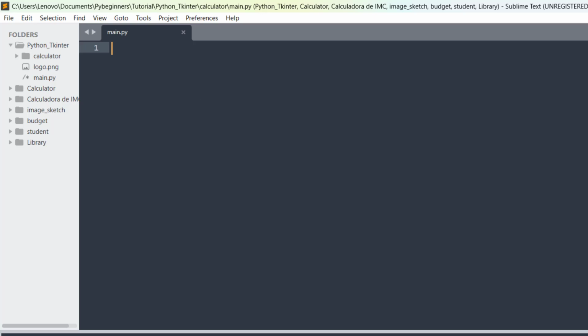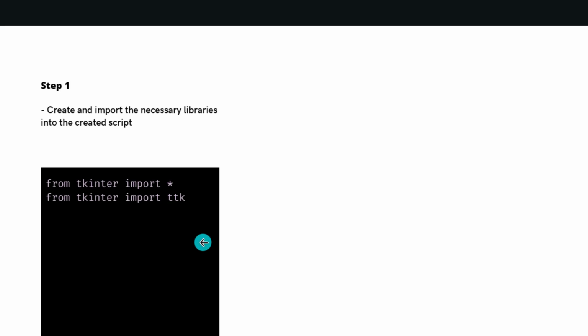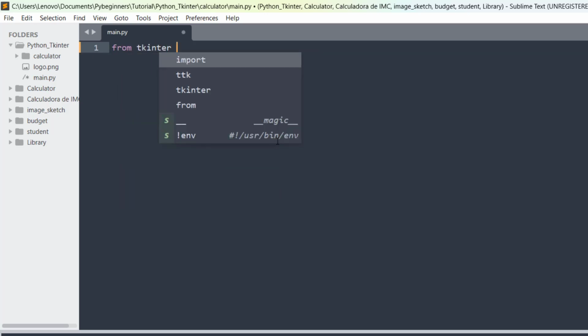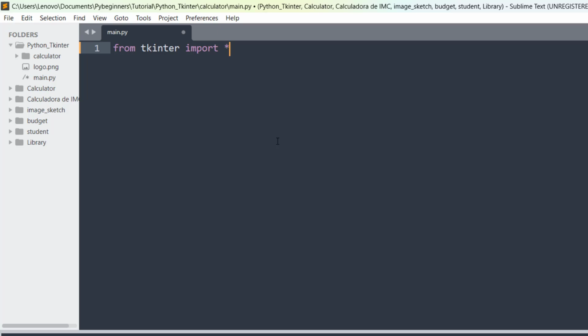As we said in our first step, we need to import Tkinter inside of our script. So for that, let's do this. In our script, let's import Tkinter. This will be from tkinter import everything. Let me give a little zoom so that you guys can see properly, and come down. Then let's also import everything from tkinter, import ttk. Perfect. Now we have Tkinter in our script. Let's run to see if we get an error. As we can see, we didn't get any error.